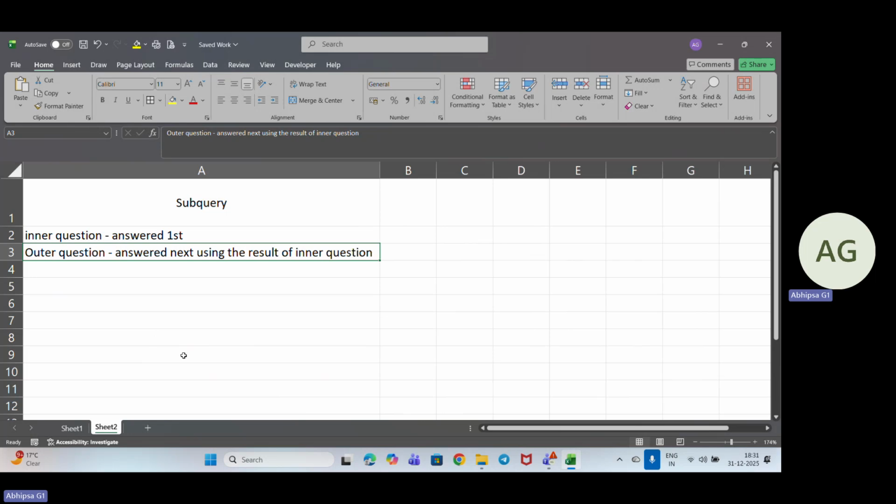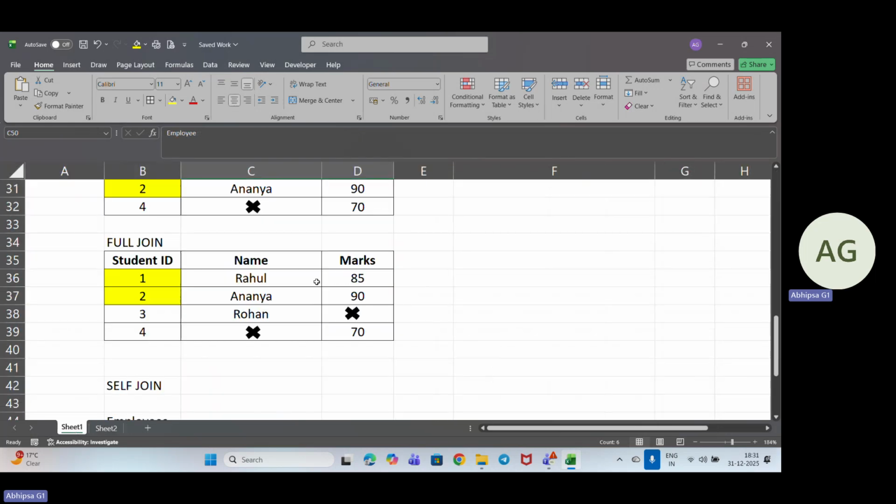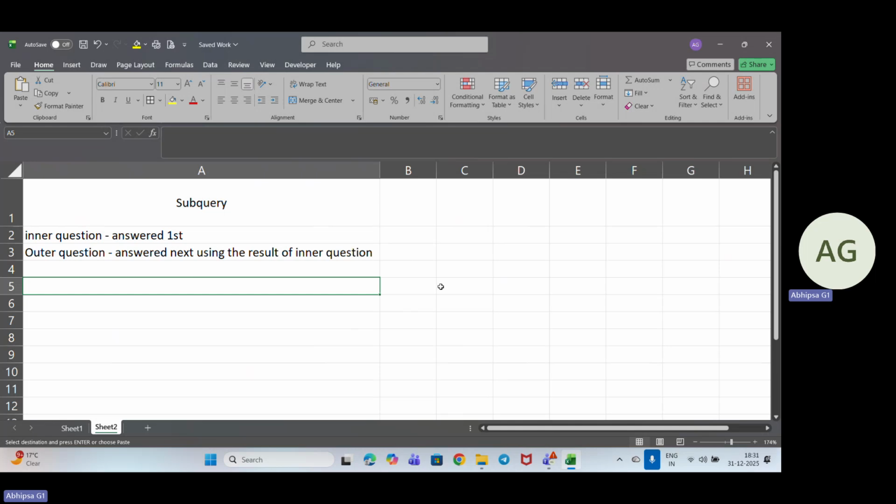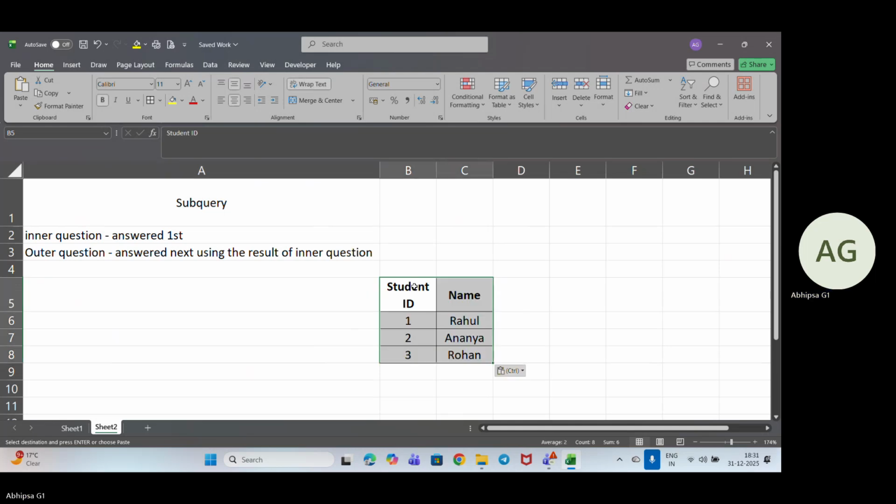Let's simply take an example. Here we have taken the example, and now we just add another name. Suppose 4, we are taking it as Neha.